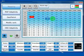Okay, so there is a way to reset the map to default values. These are default values from before making an auto calibration. So if you reset the map, you will lose the auto calibration you have done before.